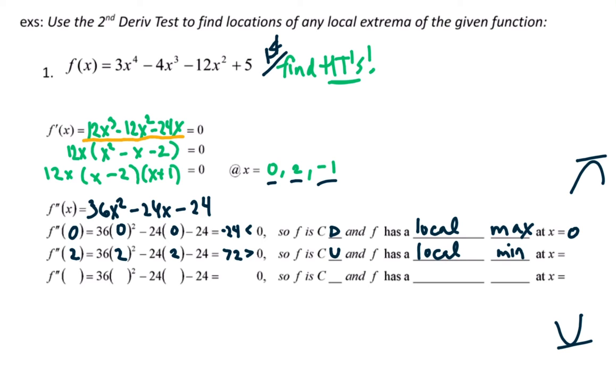Do you see how I'm not actually memorizing the rule? I'm just drawing these weird little pictures every time. That's kind of what I do. I need to visualize it. All right, and then I'm going to plug in my last horizontal tangent, which was at -1. If I plug in -1 here, that's a 36 plus a 24 minus a 24, which is going to be a 36, which is also greater than 0. Again, if the second derivative is greater than 0, f is concave up, and with a horizontal tangent, that's the situation down here. So I've got another local min at x equals, oh, I didn't finish this. I'm so sorry. This one was at x equals 2, and this one is at x equals -1. Okie dokie.